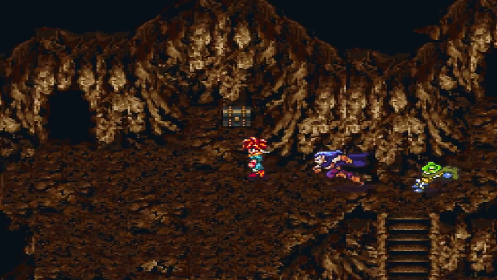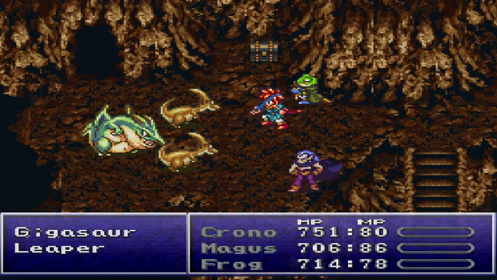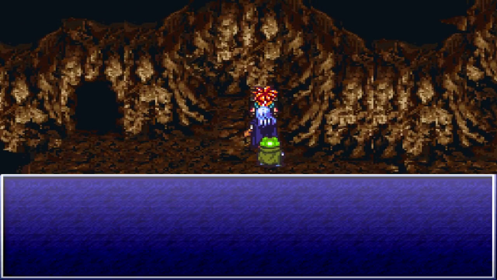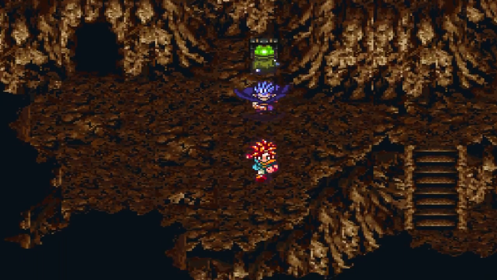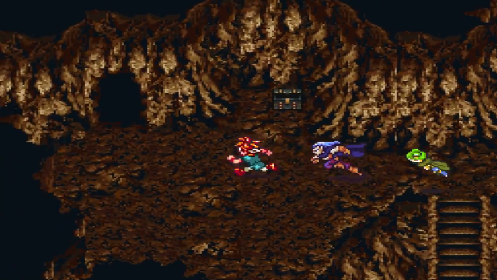Okay. So we've been to this place before, and it looks like we have the same types of enemies. Those were called Gigasaur and Leapers. One sight cap, we already have one. Let's see, we can go down and we can go to the left. Let's go to the left first, shall we?